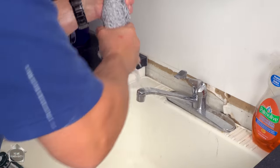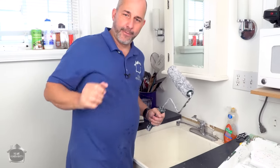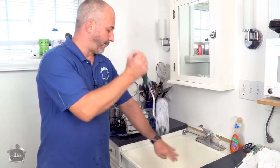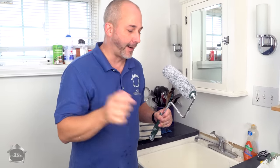Okay, so that's done. Now you put it back on your cage. Go find yourself a 2x4. Go outside, lay it on the ground, put your paint stick back on, and roll this down the 2x4. And you'll end up getting rid of all the water, and you're actually ready to paint right away.